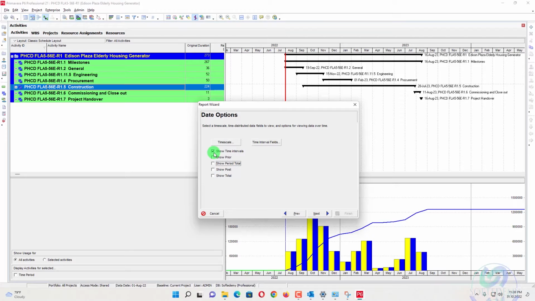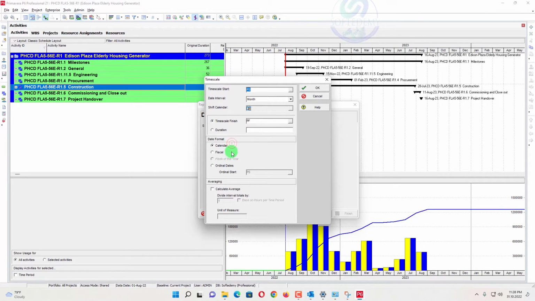time scale and data interval fields, we need just a total. If you want a total cumulative shown at the end of the values, you can select this one. If you remove this one, no issue, but we just need to show time intervals, on a month basis or week basis. I just require this one. The total values are not necessary, but if you want to show the total, you can also show it from here.